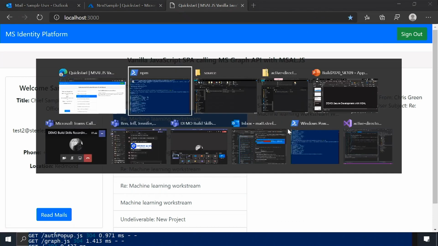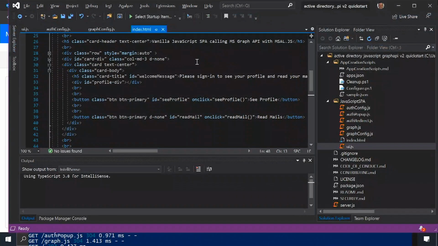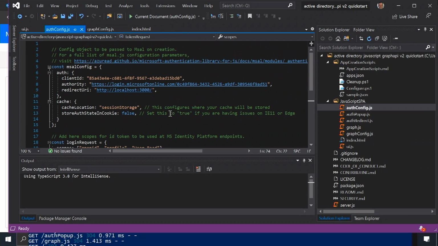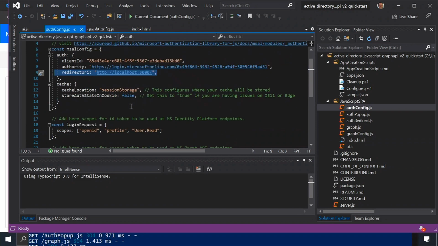Let's try to pull up and look at that app inside of Visual Studio. I've already loaded it in Visual Studio, and we can see that it's just a normal JavaScript app. We'll take a look at a few interesting parts of it. The index HTML is just laying out the pieces that we already saw on the app. Let's look at auth config, because this is where some of the interesting values are. You can see that my client ID of my new app is already there. The endpoint of the Microsoft Identity Platform is already there. And the redirect URI that my app is listening on is already there as well. And that's part of the quick start magic of getting started.